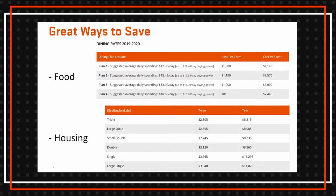All right, so another really great way to save, and this was one that caught me off guard when I started college, because I had never really tracked how much I was spending on food. I was living at home with my parents and they took care of that. But in college, I really had to pay more attention. As a college student, if you're living on campus, you most likely have a dining plan. But even then, you have options. Most colleges offer different levels of meal plans, and they could go from a pretty low, inexpensive tier to a much more expensive tier.